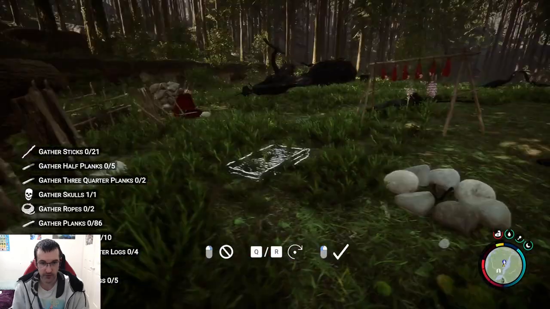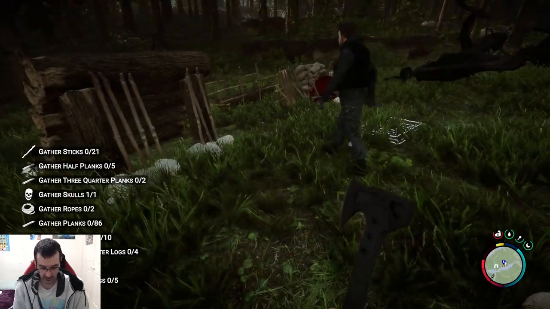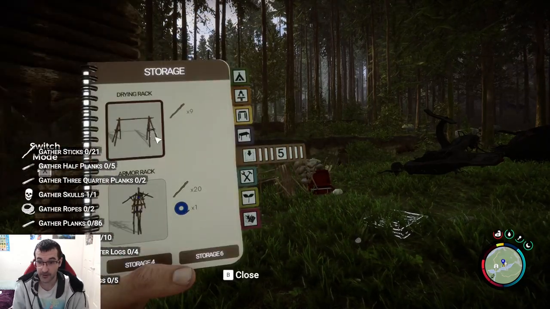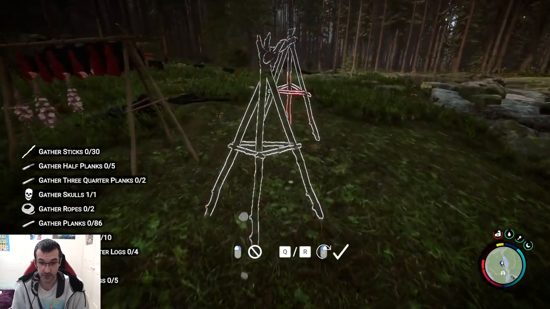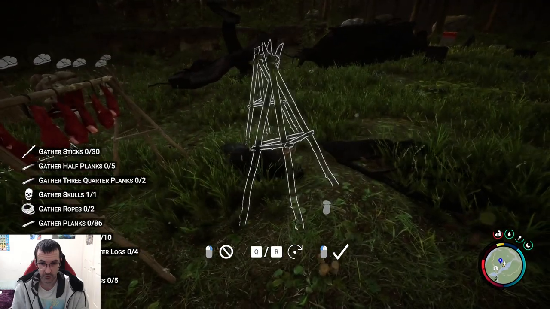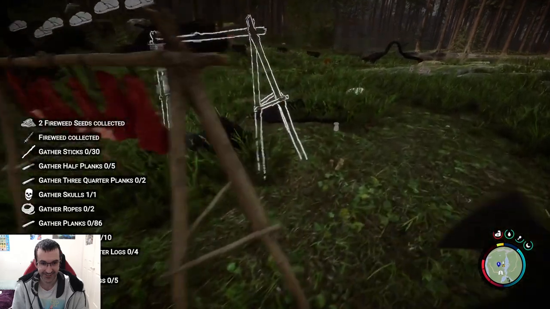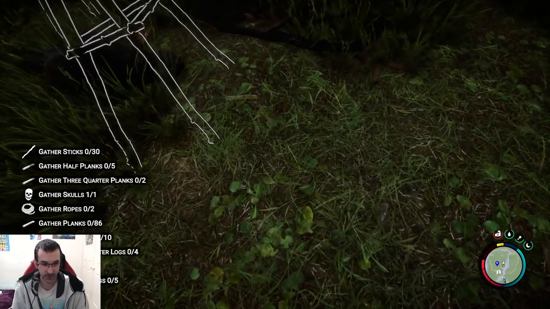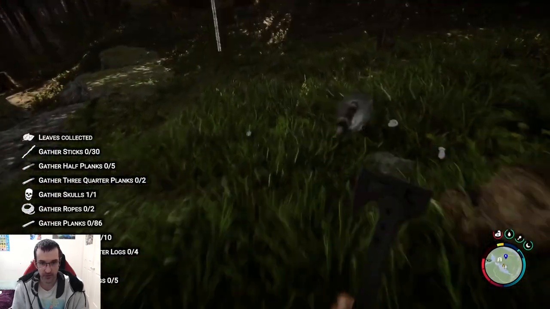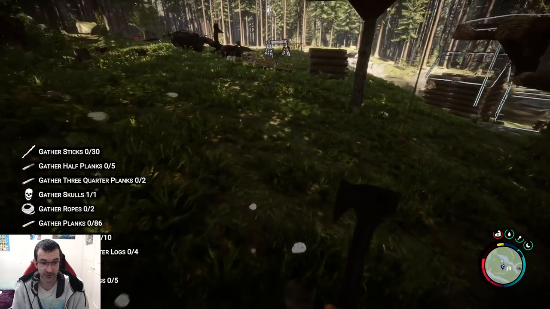Where do we want to put firewood? Great, let's just dump it there. Okay, so B does it. I gotta remember now. Drying rack. We need another one of these bad boys. Gonna put this one on top of our friend. Oh, get him. Oh! Come here, you. You've walked into camp. Oh, he's got the lead. He's too quick.